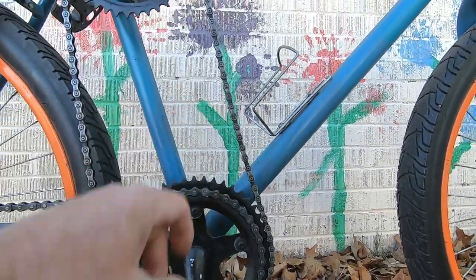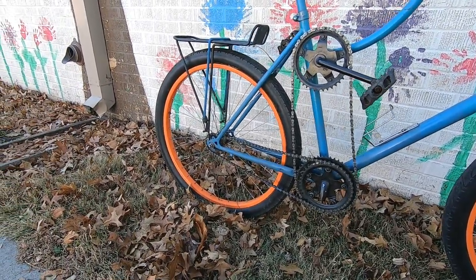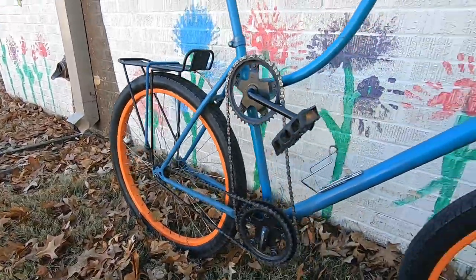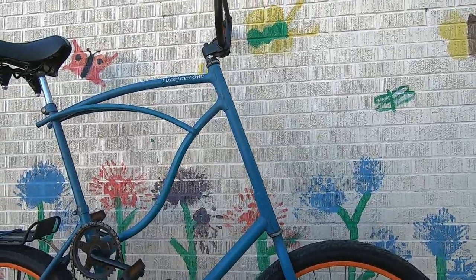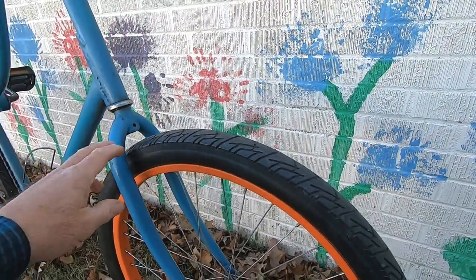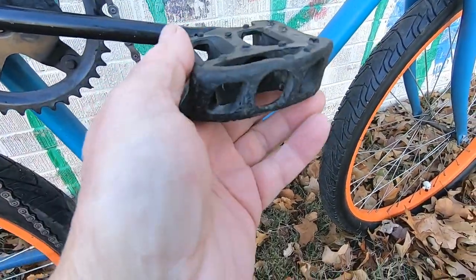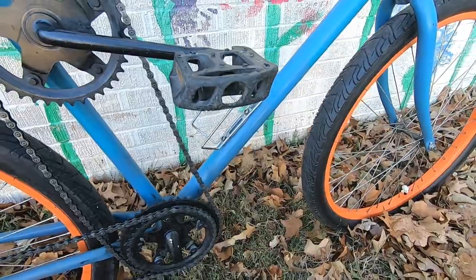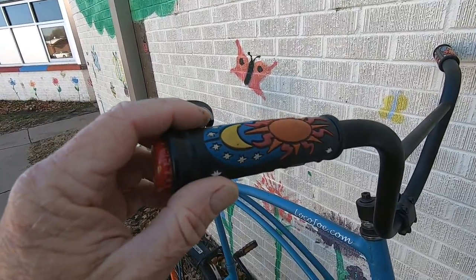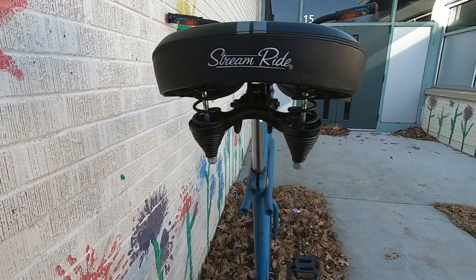I cut the crank arm off both sides. The wheel set is just steel powder-coated wheels, single speed coaster brake, no other brake — ideally I should have a front brake or a backup rear brake. The tires are just some cheap Cheng-Shin with a street tread. Pedals are just some cheap plastic pedals. It's got a rear rack, BMX handlebars and stem, colorful sun and moon grips, and a big cushy sprung saddle from Electra.